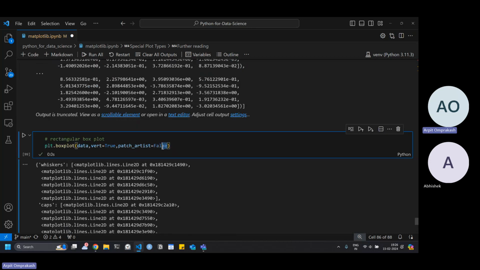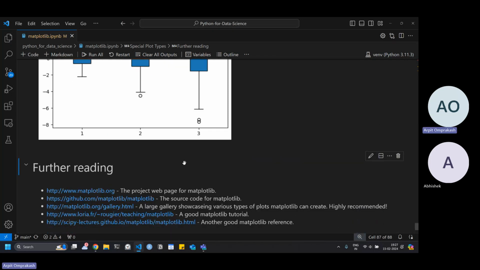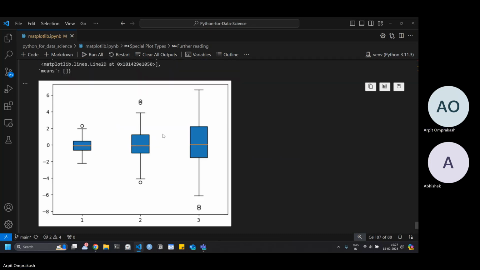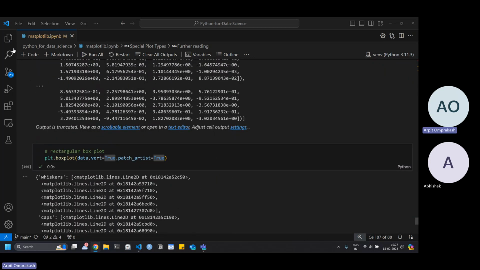And if you give it patch artist equal to true, it also fills up the patches of the boxes. So depending on what you prefer, you can change your plot accordingly. Okay. That is mostly it for Matplotlib.